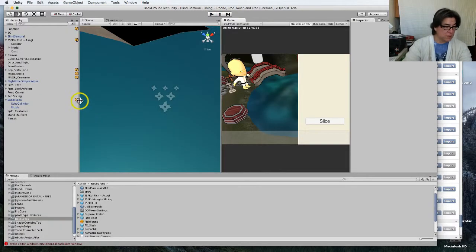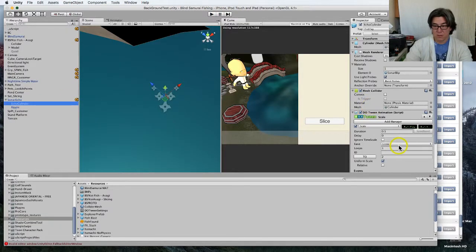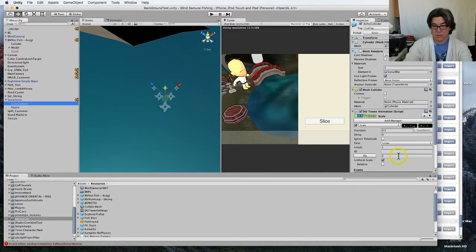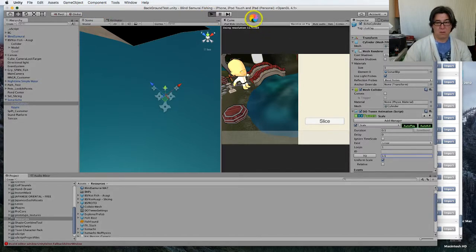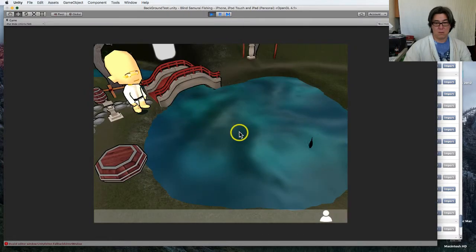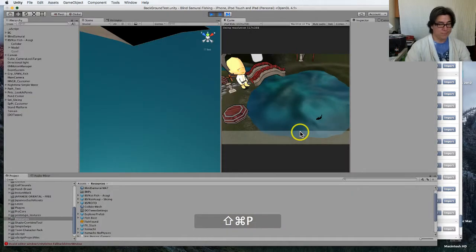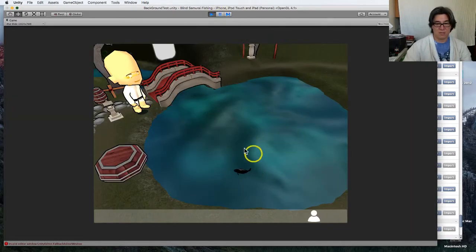Let's go to Echo Cylinder. Duration 0.5, delay scale 2. Let's call it 1.5. Let's save that and call that done. All right, I'm going to call it further. Shift Command P. Got it. Let's try that. Thank you, Keep. Check you out, son. I still have the same issue of creating a sonar and getting to here. There we go.